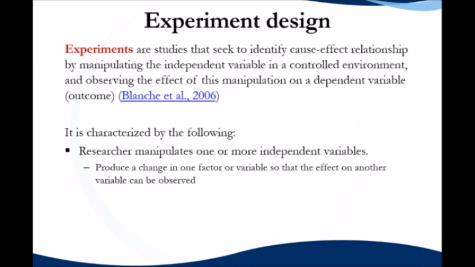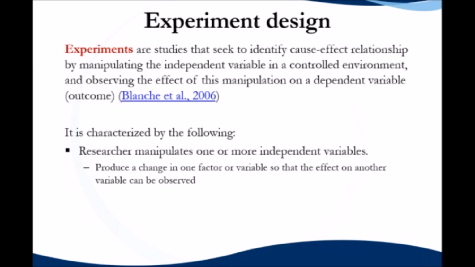So as I've said, you manipulate one or more independent variables. So for example, let's say that your independent variable is, we can use pH level. So as you change the pH levels, when we are at pH level 7, you look at what happens to the concentration of a particular outcome that you are interested in. So you change the levels of your pH.